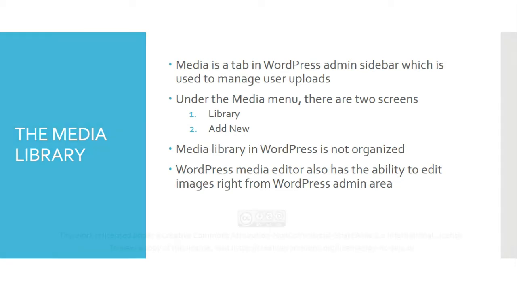So, to summarize, in this learning dialogue we have seen WordPress basics. In the upcoming learning dialogues, we are going to explore more about how to use editors in WordPress, managing WordPress comments, how to upload media, manage user uploads, and how to edit photo using WordPress Media Editor.